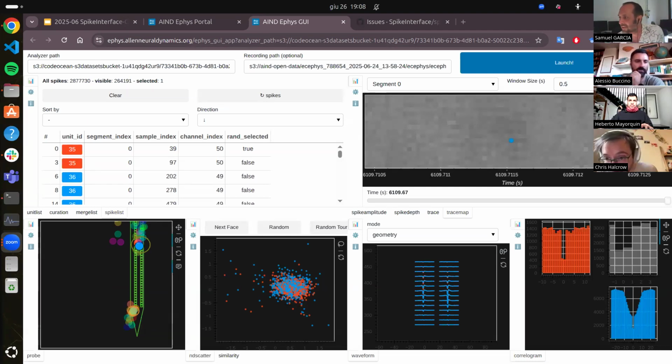Another interesting question: for the cloud version, is there any safeguard to prevent two people creating the same sorting potentially at the same time and overwriting each other's progress? So yes, there is a safeguard, and the reason is that even if you open the same asset or the same session twice from two different users or two different browsers, it should start a different session.